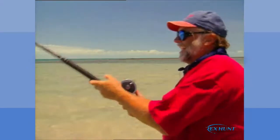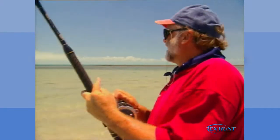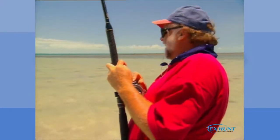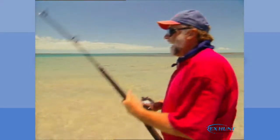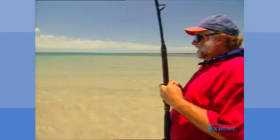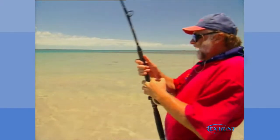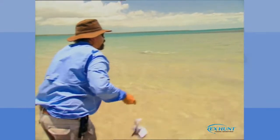Look at that. Maybe he does have... Oh, here's the big one. Oh, the big one. Oh, isn't he a big bloke? You idiot, Stephen. I know, I did bad. I thought I'd be able to get it away from that little bloke. He's taken a whole lot. And there's two of them there, two big ones. Look. Give us some line, Rex, and I'll feed it to the big ones for you.